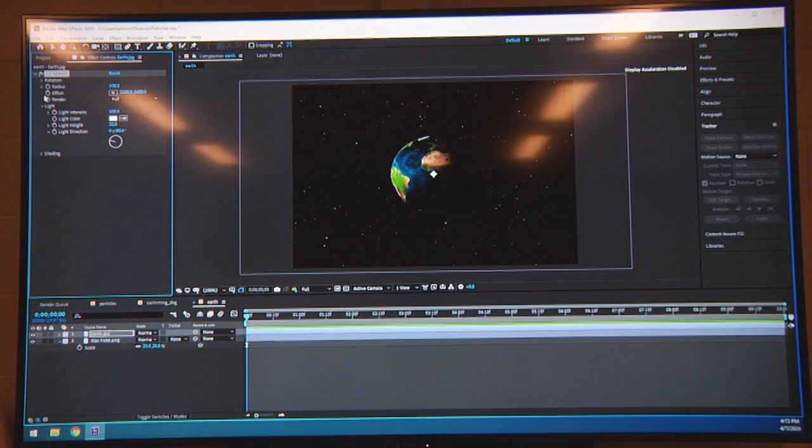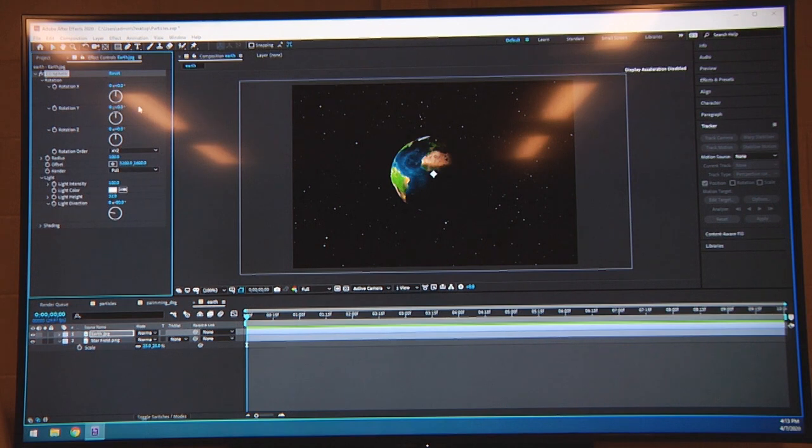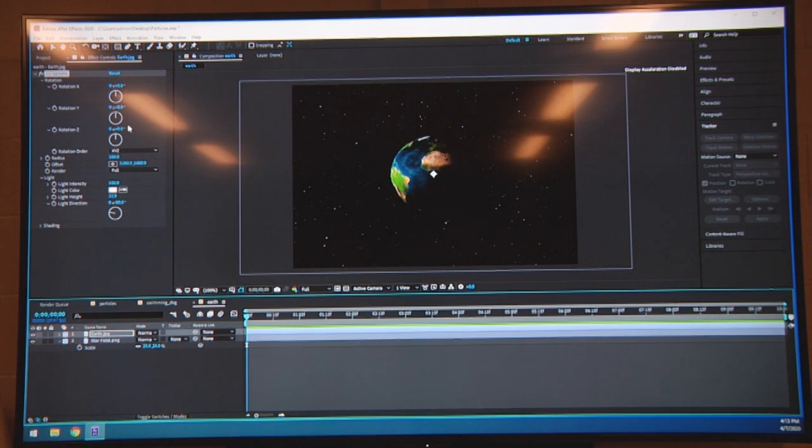But to make this a realistic Earth, we probably do want to have this thing rotating, right? So I'm going to open up the rotate property. And there we have the proper spinning of the Earth. So it might be nice to animate this. I'm going to make sure I'm at home.